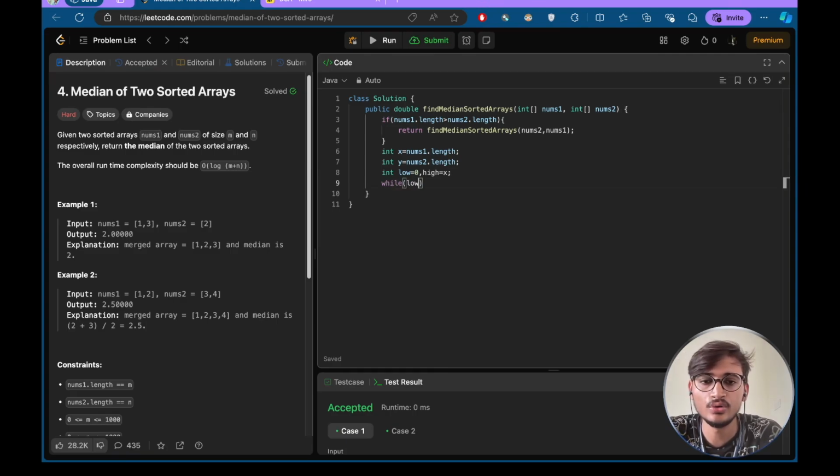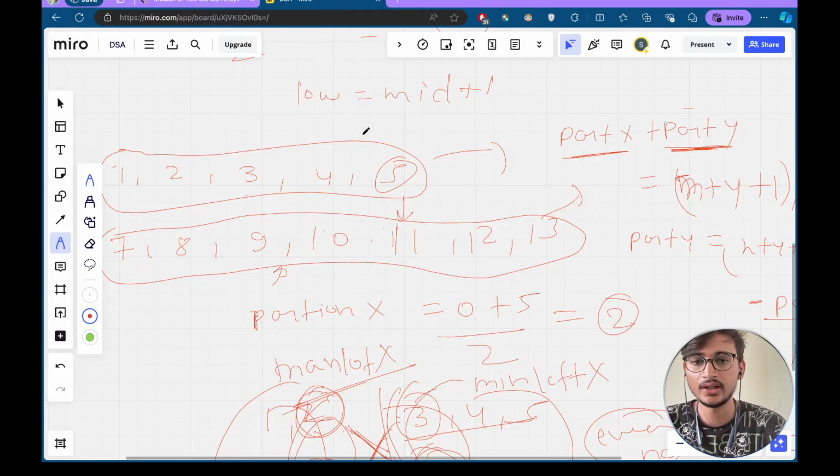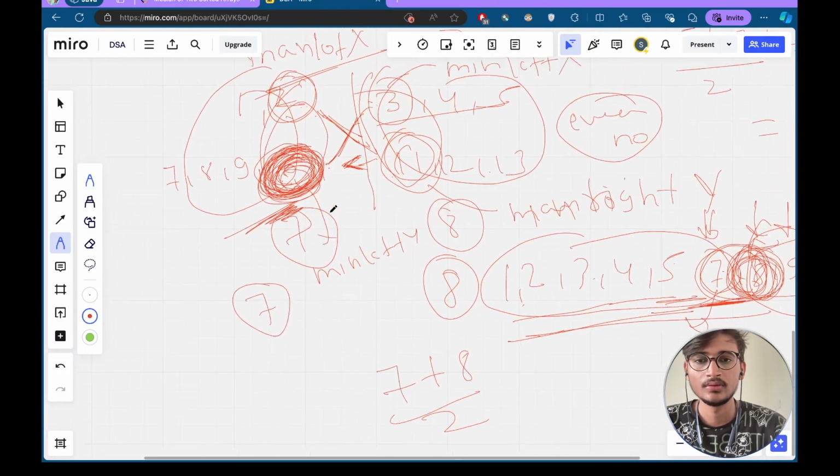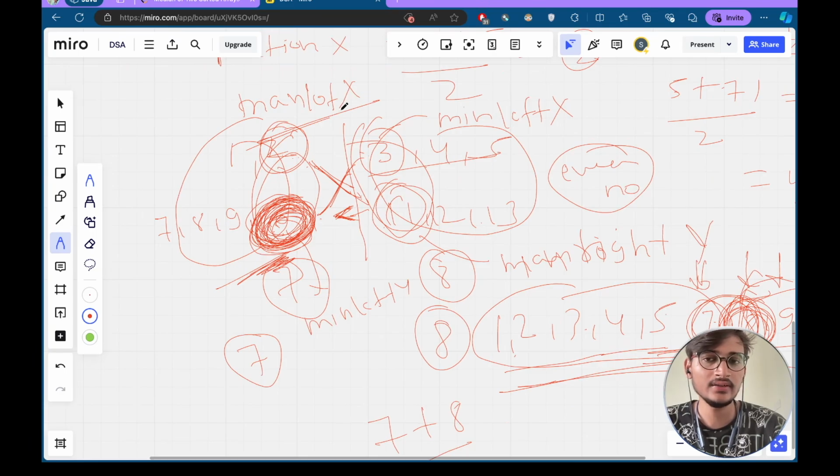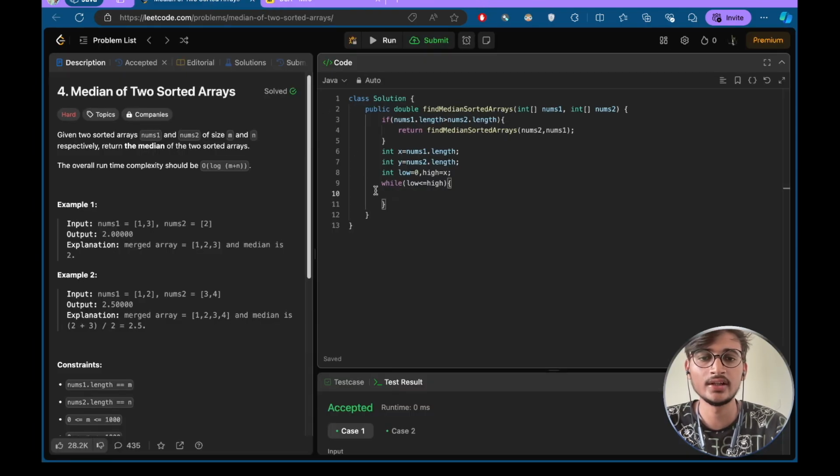While low is less than or equal to high, we have to assign four elements, and they are max of left x, min of right x, max of left y, and min of right y. So these four elements we have to assign.